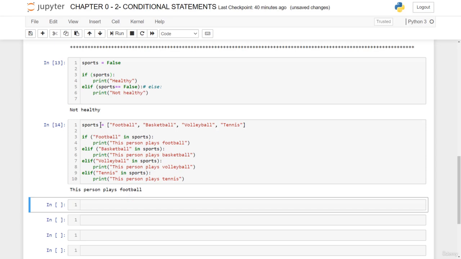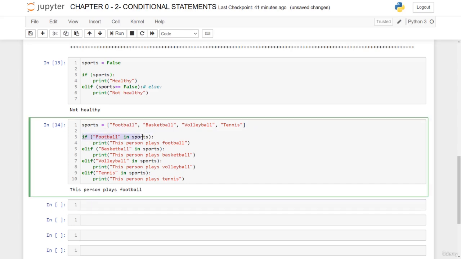Now, this person actually has 4 different sports he or she practices. But in this case, using this method, we actually print out football only. And that's because once we get into this first condition, we print out what we have first. And if this condition is verified, we print this, and all these other conditions aren't going to be looked at again. So what the program does, it comes and tests this. If this is verified, it does this, and all of these other conditions aren't looked at.